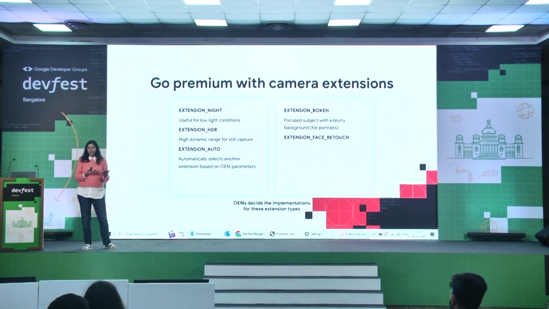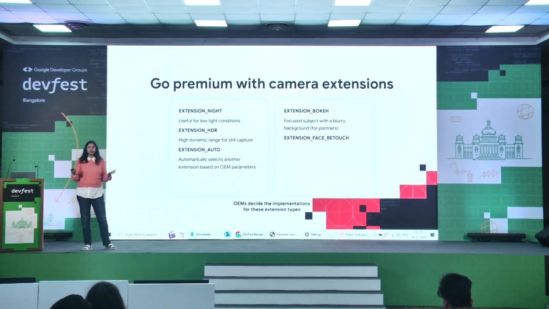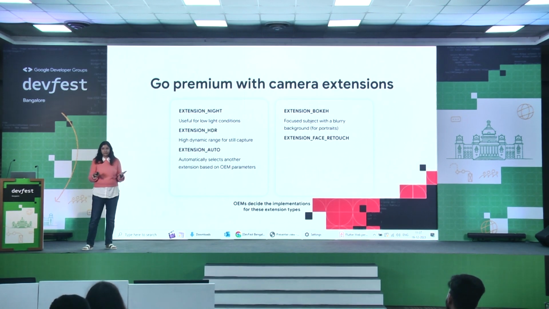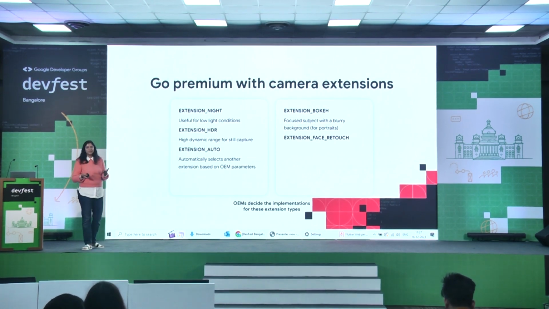So we saw the video part. Now let's focus more on the capture part for camera extensions. We have a lot of camera extensions available for you. For example, night mode is one of the most common camera extensions. How many of us have used the night mode camera in our app? Almost all of you, so that's great.